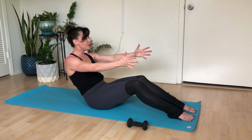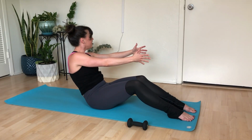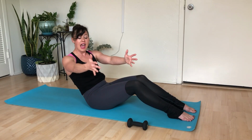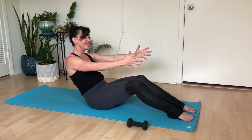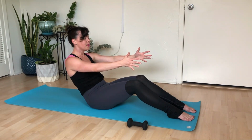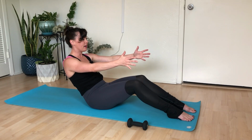Exhale, pause. Last set. Inhale, twist. Exhale, pause. Last one, inhale, twist. Exhale, pause. Hold right here. Take a great big breath.